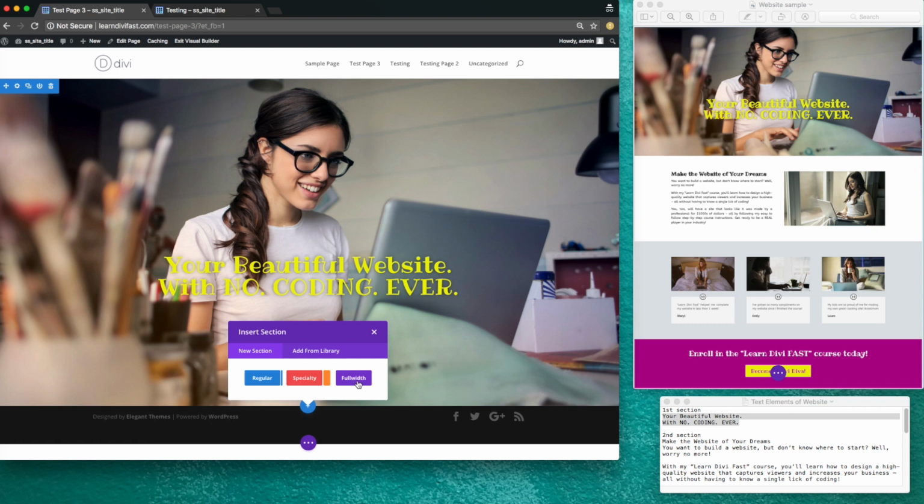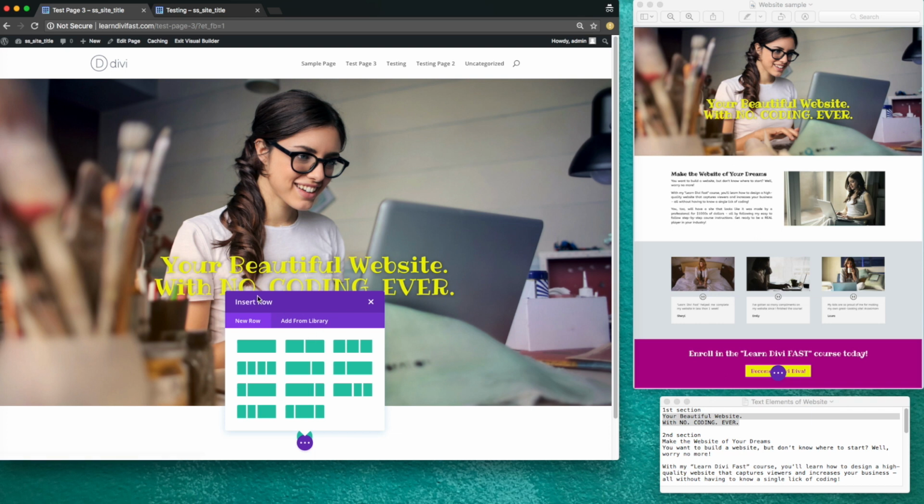With a full width section, it goes all the way across the screen, and it's something a lot of times that you'll use if you're trying to put together a header, which you can also do with your regular settings, but some people like to use the full width option. But for what we're doing today, we really just need to focus on just the regular, okay? You could literally do your whole website just using the regular setting of sections, and you'll have a great looking website, okay? So we're going to click regular.